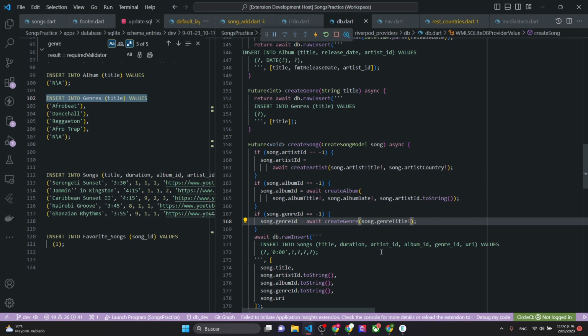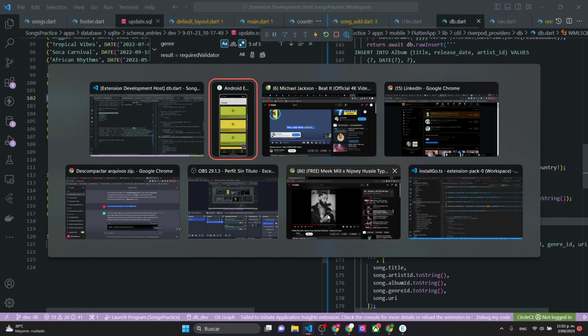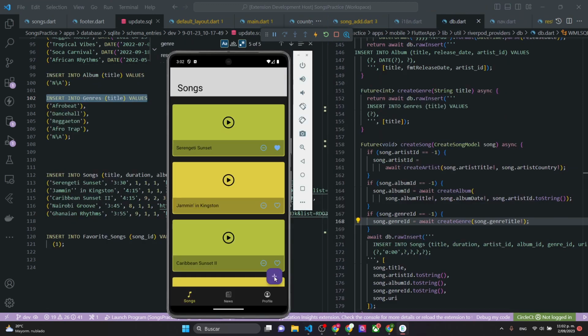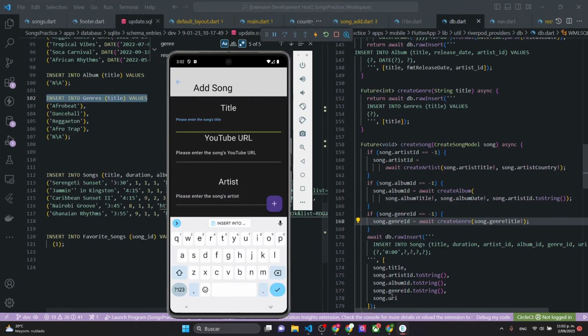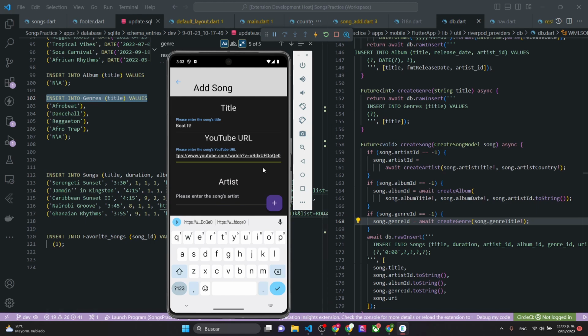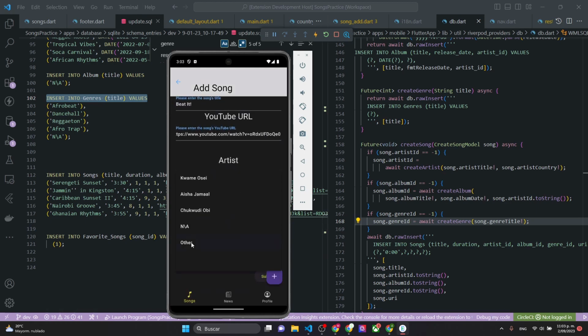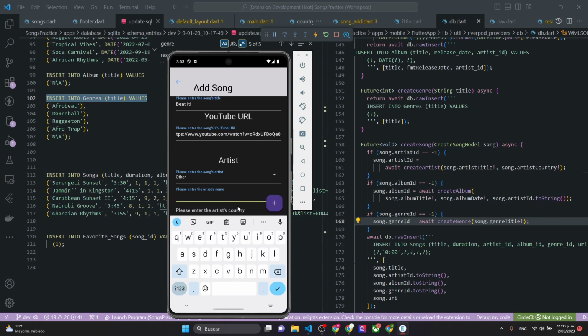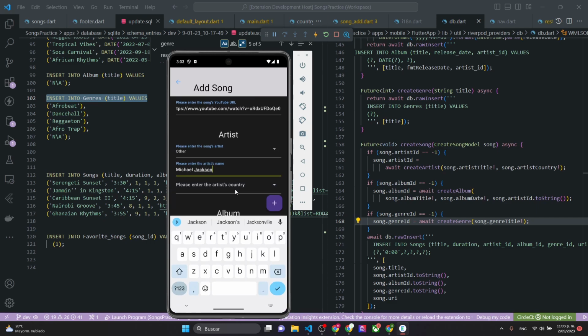Alright, so there's that. So we know everything's going to be defined. So let's try to do it. Let's see the moment of truth here. Alright, there's that.